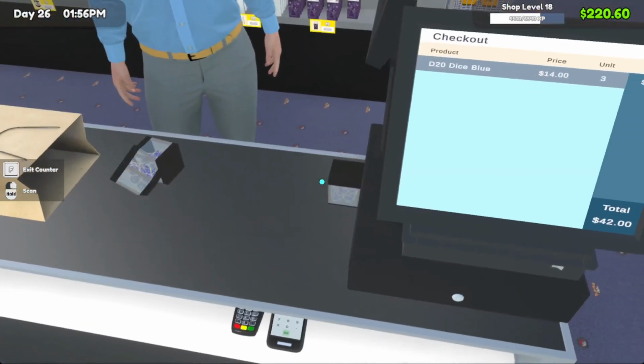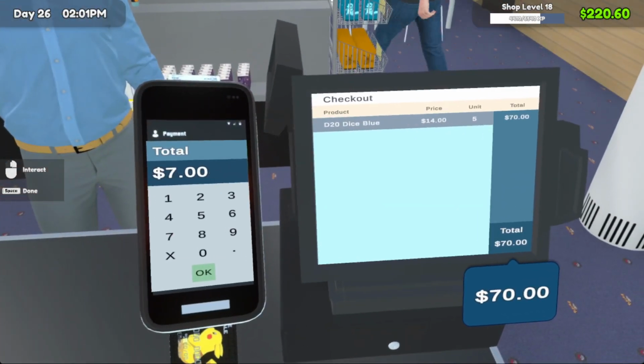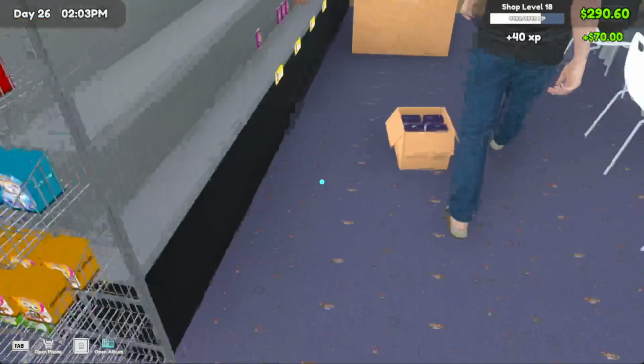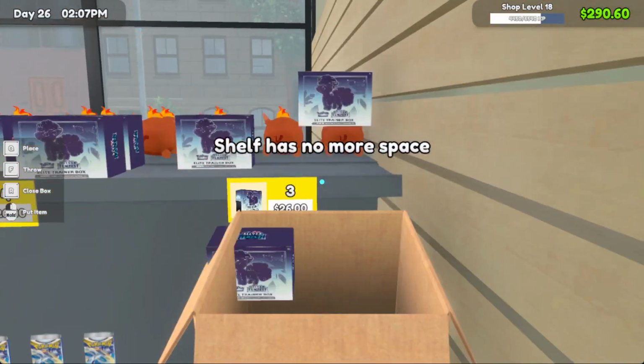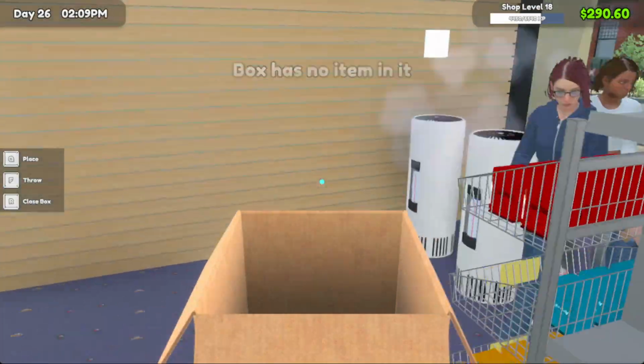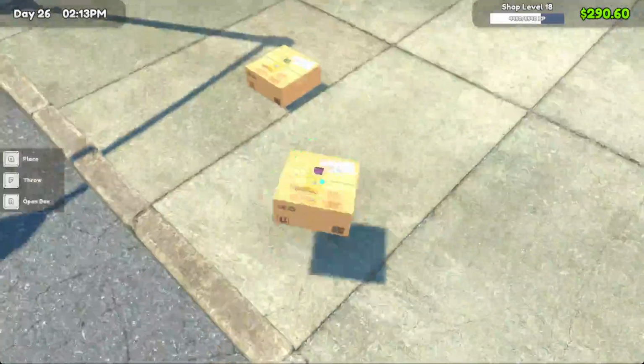What up? Damn, Gina. You bought 5 blue dice? Hell yeah, let's go, buddy. I appreciate you. Much love. You thought he bought 6? It's all good, homie.